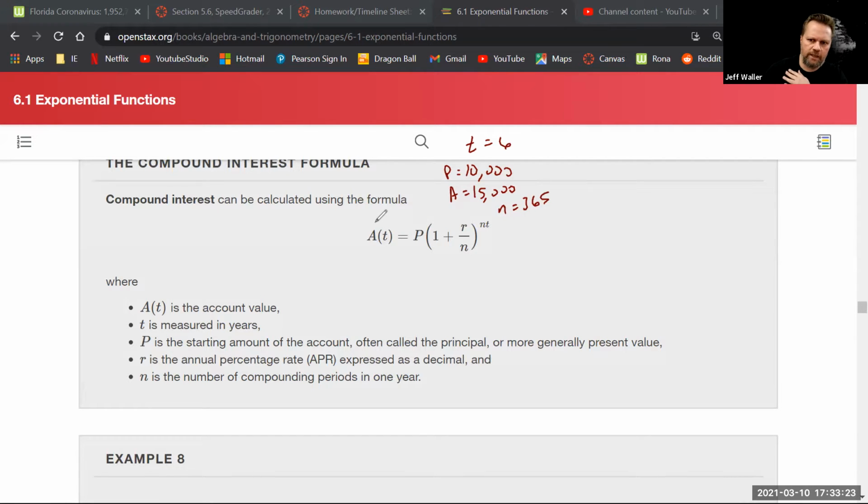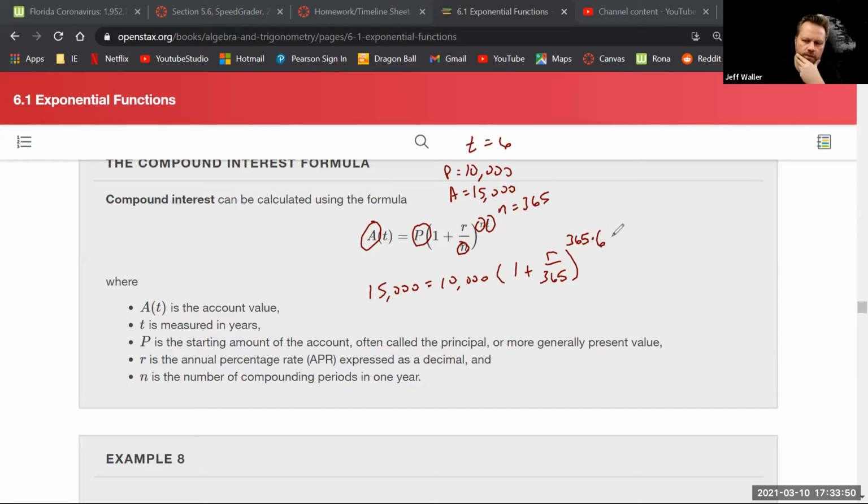So do you understand? They gave me A, they gave me T, they gave me N, they gave me P, and then I got to solve for R. Yeah. That's what I got eventually. At first, I just set up the whole thing kind of wrong, and then I found the right compounding interest formula, and I reset up the whole thing. I just might have gotten lost in the order. Oh, okay. So the exceptionally strange step is going to be taking the appropriate root to get rid of this power. I guess it's kind of strange. I don't know.